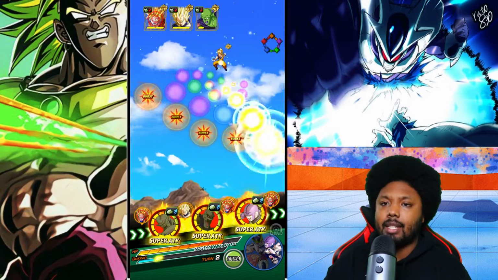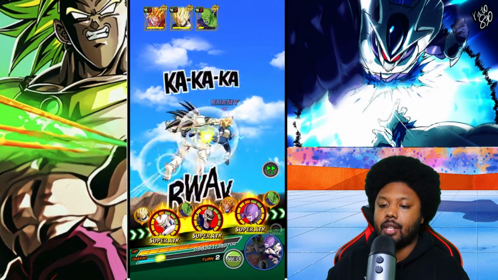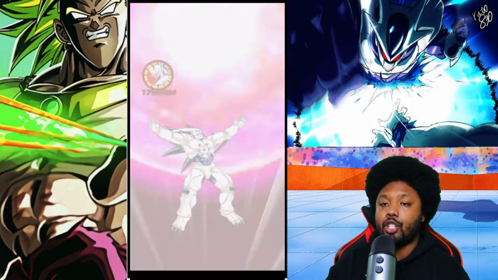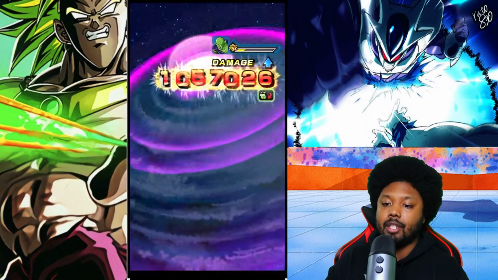So again, here, very consistent is what you're looking for. Alright, so here we go, double figures. Again, we have 60% attack reduction, but we also have 50% defensive raise on all our allies here because of hit.